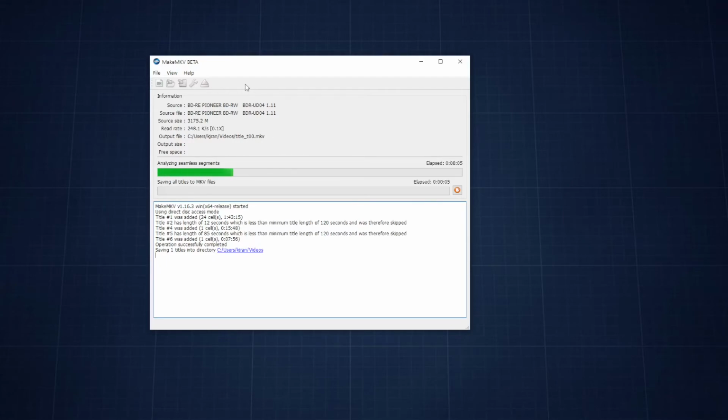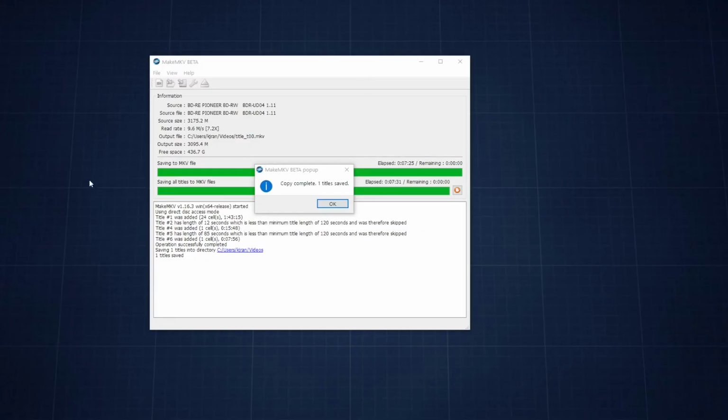And we will have to wait for a moment here while it transcodes the video files on the disk into a single MKV file. Depending on the quality of the disk, let's say the resolution, this can take a significant amount of time. An ordinary DVD would take around 20 minutes on my computer. Your speed may differ depending on your CPU and your computer, but for me, an ordinary DVD takes about 20 minutes, sometimes quicker. And a Blu-ray actually takes 1.5 to 2 hours.